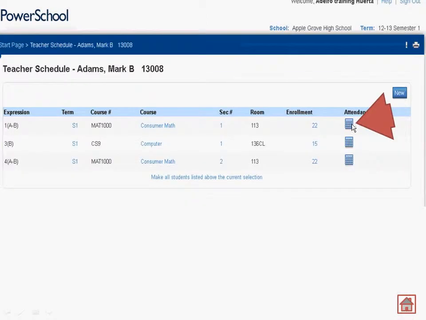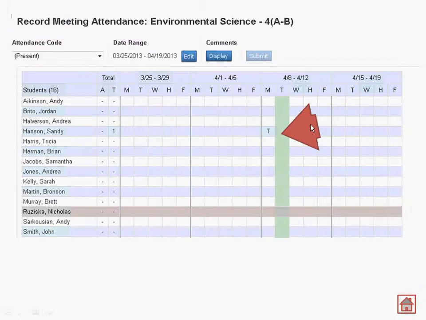And then if you click on attendance, that little attendance grid there, you're going to click on that. You can actually take attendance for that teacher through here. So you could put the code in here that you like for the attendance code, and then you can apply it by clicking on these boxes. You could click edit and apply the attendance codes there, actually, is how you can do it. So just a way for you to see that you do have access to the teacher, that you are able to access their attendance and the information on what they teach.